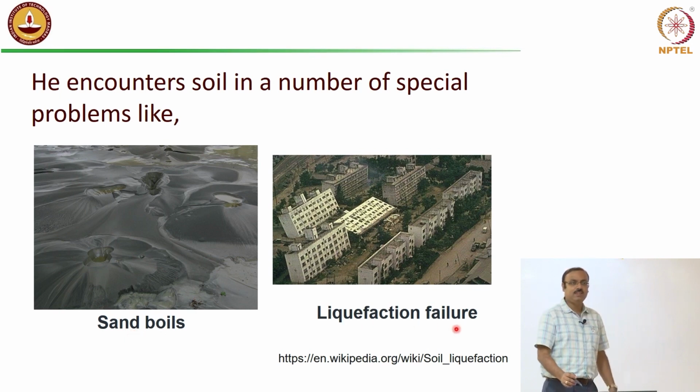So, it is something like this: you shake it, the ground will be shaking, right? Earthquake means ground shaking, right? What will happen? The top soil, if it has a certain characteristic, is not so favorable. That top soil will behave like water, like a liquid. Now, we all know that liquid has a shear strength of 0, right? Liquid cannot take any shear, water cannot take any shear. So, that is simply what happens.